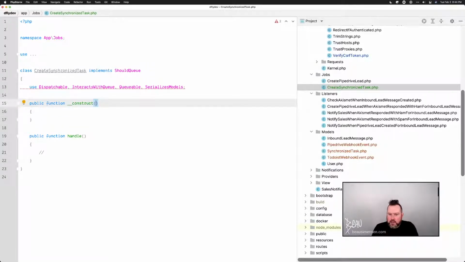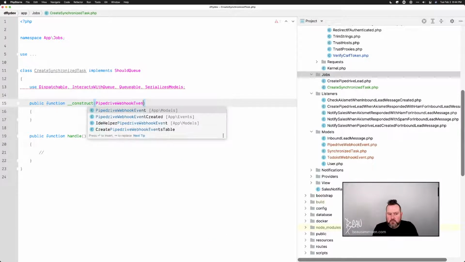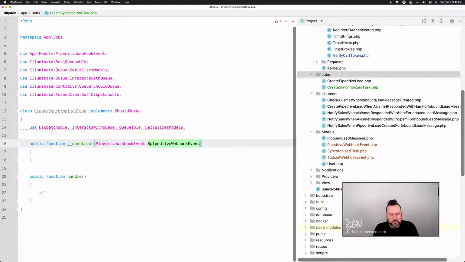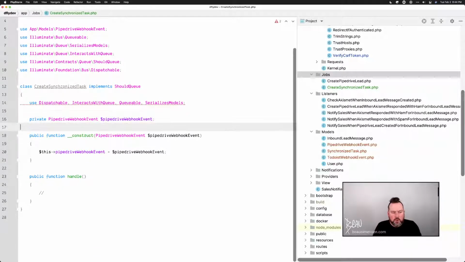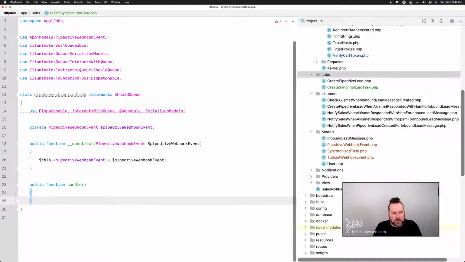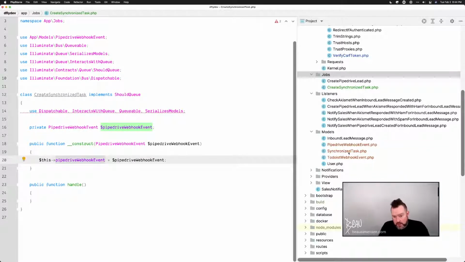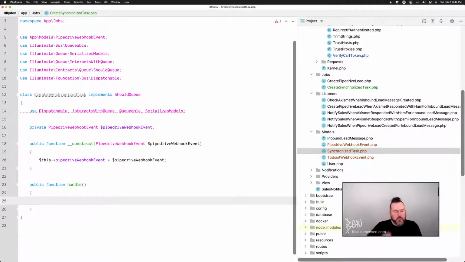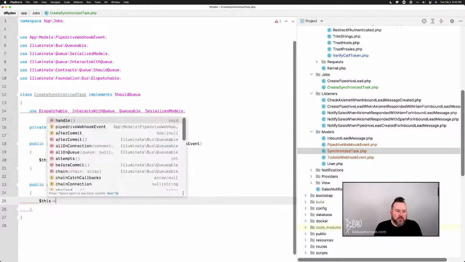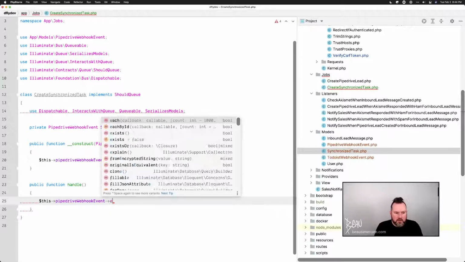So what we're going to do is accept a, then inside handle, we're going to explore the contents of our webhook data to create our synchronized task. So, excuse me. So we have this Pipedrive event.